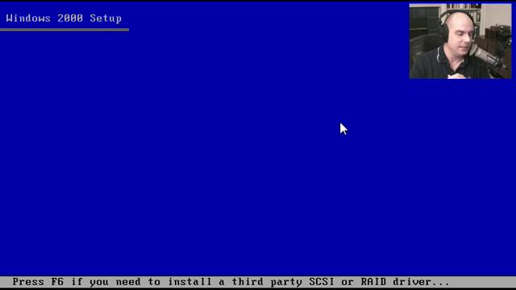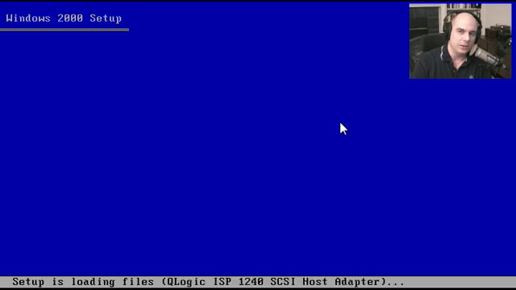During the boot process, this Windows 2000 setup screen occurs, and this is if we're booting from that CD-ROM. If you happen to turn on one of your computers after the installation and you notice this is still coming up, then you've forgotten to take your CD-ROM out of the drive. You're going to want to pull that out so that the setup process does not run every time you start up your computer.